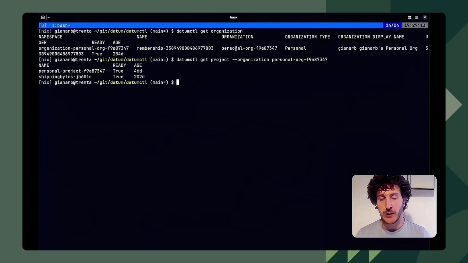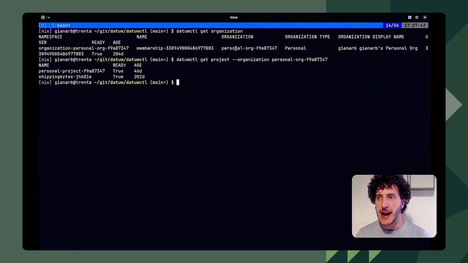So as you can see, there is already a lot to remember and a lot of muscle memory that you shouldn't really need. All those IDs are not that friendly to type all the time. So we are in fact working on one persistency layer for the API and for datumctl, but also for other projects as well. It will be similar to what you do with kubectl context, but we are still discussing how we want that to look.